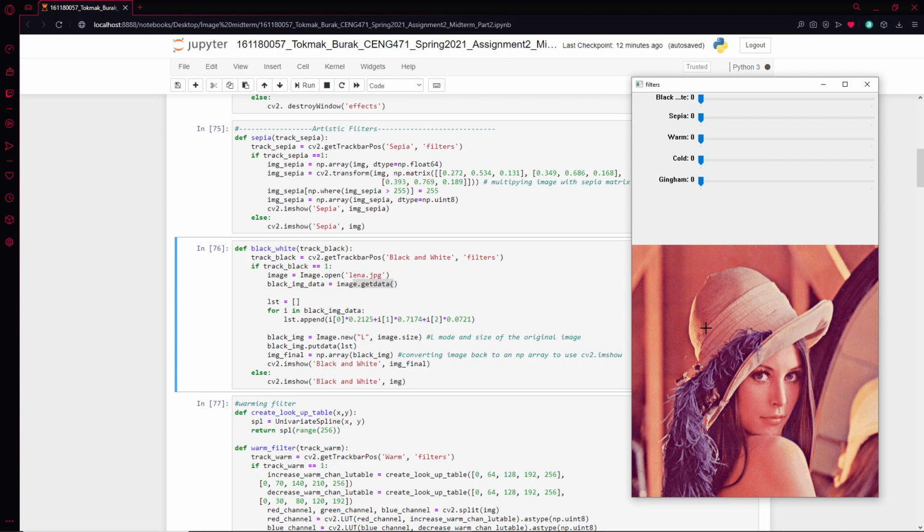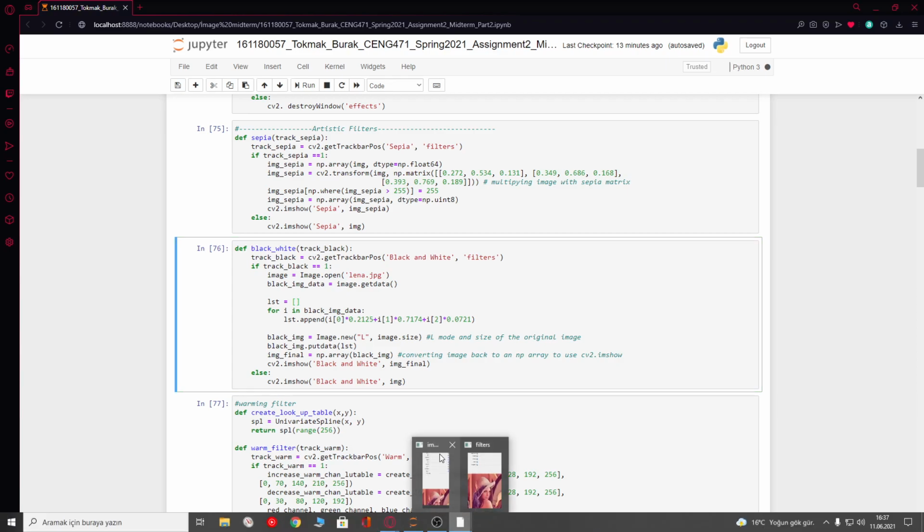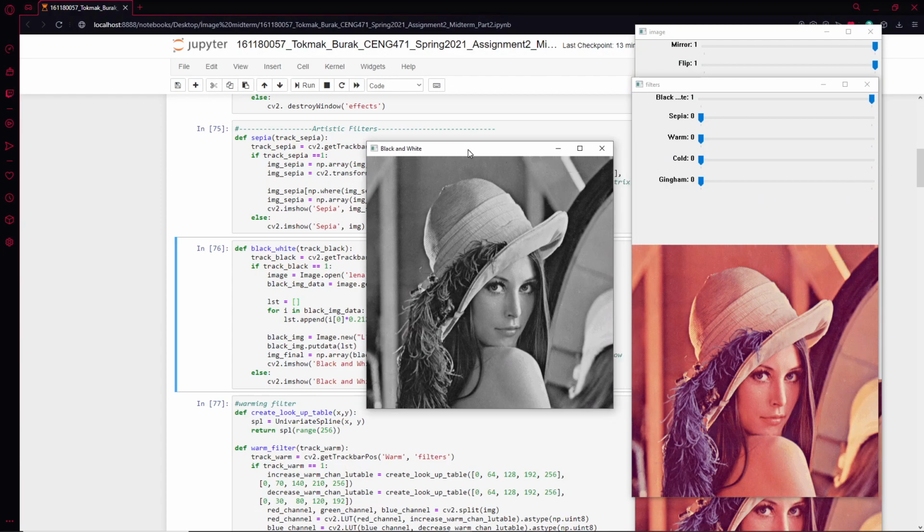Resulting array is stored on a list that's created in here. A new image is created using PIL's Image.new function in L mode, and PIL's .putdata function to build the new image from the list of pixels in the list. Then new image is converted to a NumPy array to be displayed. This is the result of the black and white filter.